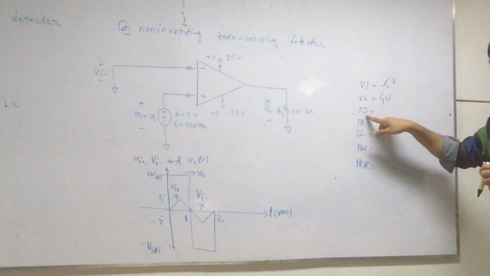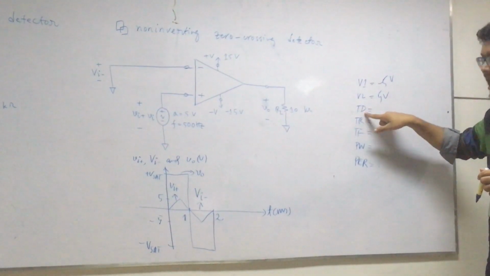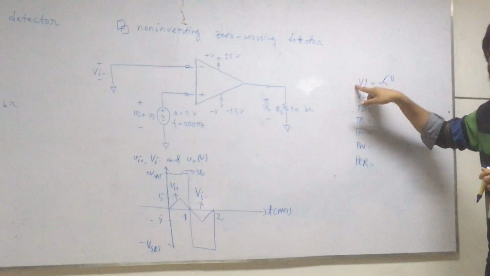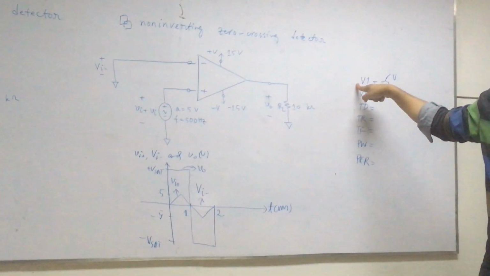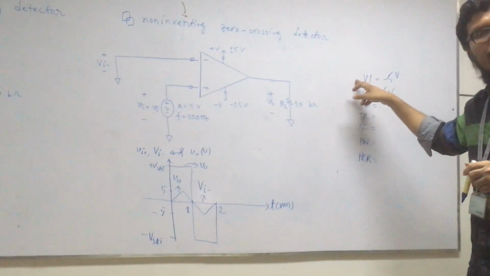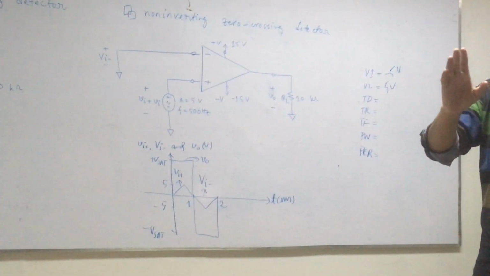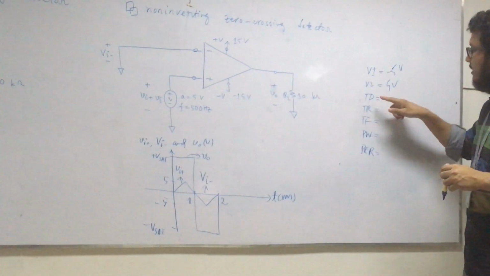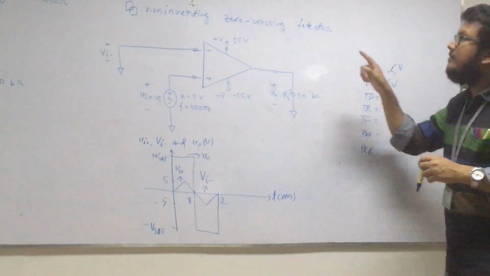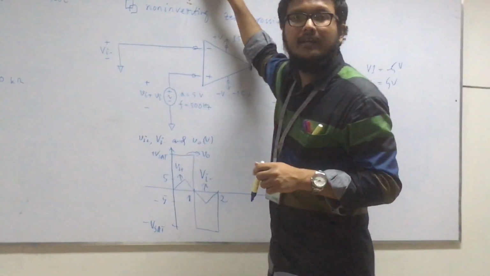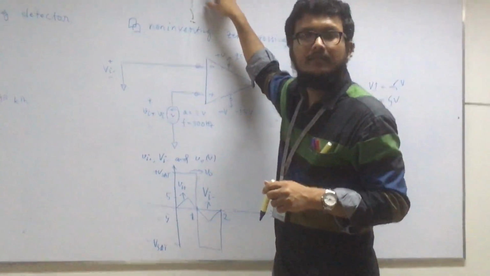Then, TD. TD is the time you spend with V1 at the beginning. Told you you need to start with V1 and then spend some time with it. Stay at V1 for some time. So that time is going to be TD. Are you spending any time at all over here with V1, minus 5? No.